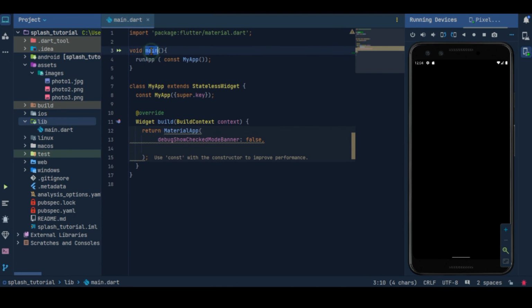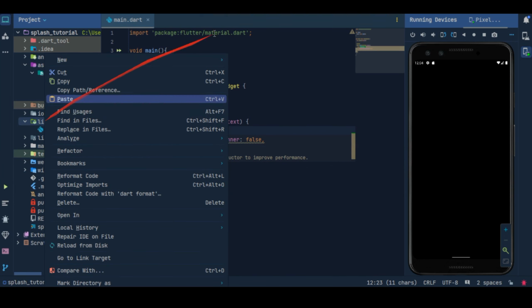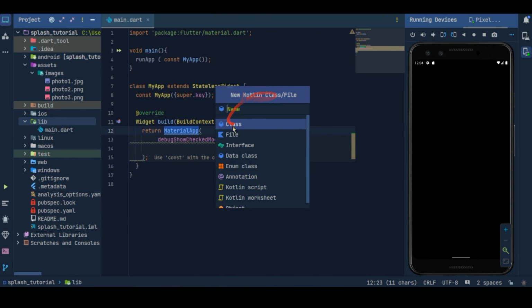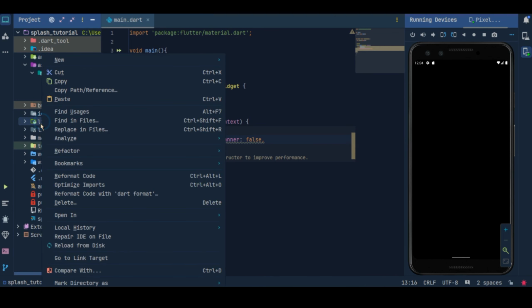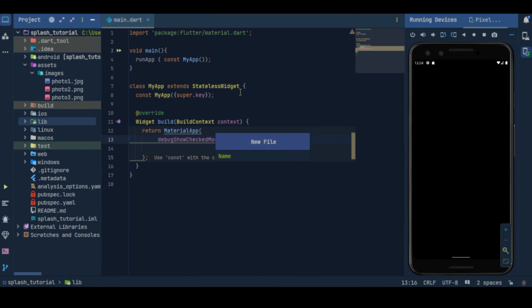There is my main.dart file, and in my main.dart file I am returning a material page. So now I have to make a file for my splash screen.